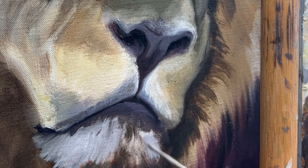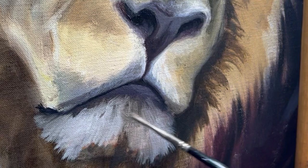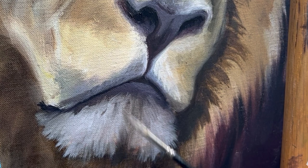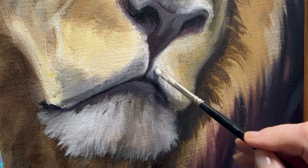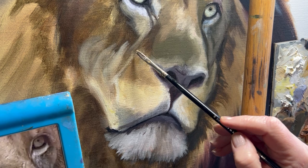This is a classic example of painting fat on lean. So I have a very thin amount of paint on the actual chin. I am using some titanium white mixed in to give it that gray color, but I'm using it very sparingly. See how I'm keeping the values pretty dark underneath the chin. But it's not until I actually start adding the light hair on top that I thicken up, not quite impasto, but it's a lot heavier, a lot thicker. So I'm keeping that paint very thin on the chin.